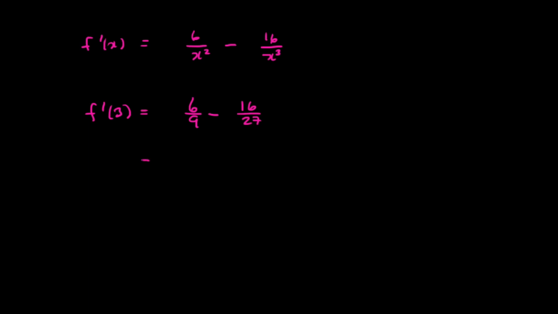So we can of course reduce that first fraction, but looking at the second, we can't reduce that. So let's get a common denominator here, and we'll multiply the bottom and the top of that fraction by 3, and then we'll get 18 all over 27. Writing this as an exact slope is maybe not required, but it's good to have your fraction chops up to speed. So this is going to be 18 minus 16, which is 2 over 27, and this is our derivative evaluated at 3. And of course, remember, that's the slope of our curve.